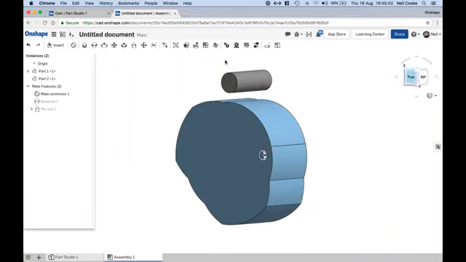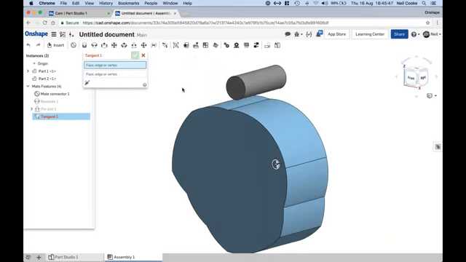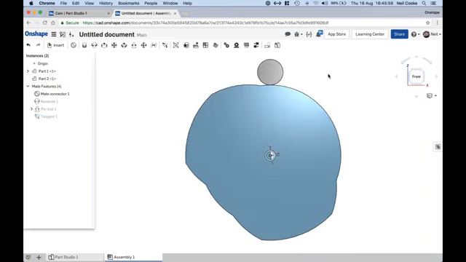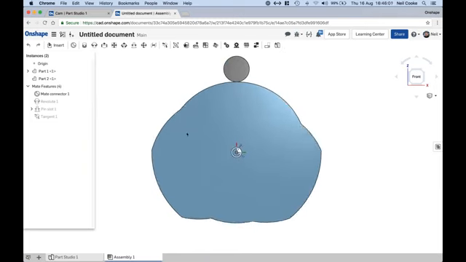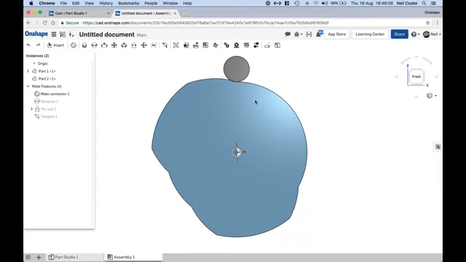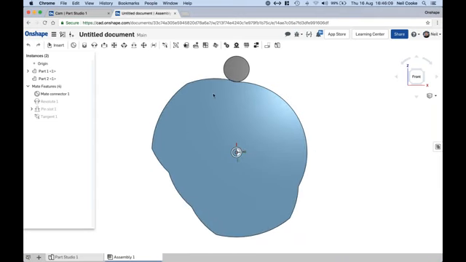Okay, and the final thing to do is a tangent mate. Now, the tangent mate requires a continuous set of edges or faces. So, for example, if I select this face and this face, that's all very well, but as I rotate this, as soon as it gets near another edge, it's just going to stop. And the reason it's stopping there is because it's only selecting that one face.